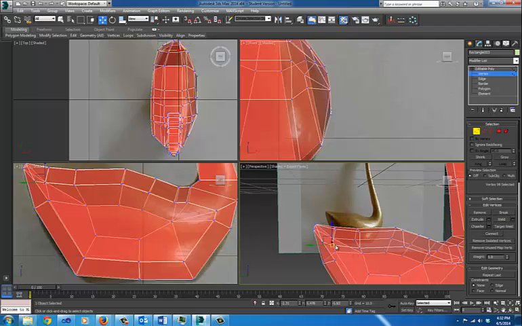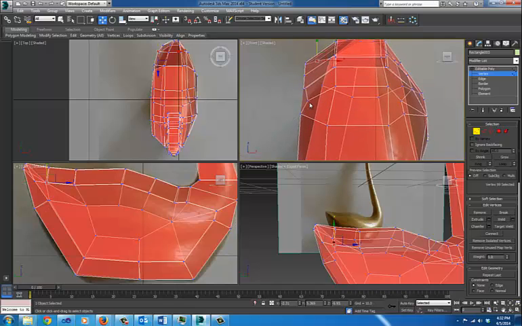And then I'm going to move the rest of these vertices. So now I'm going to be working on this side of the swan. These guys will have to go in a bit, like so.